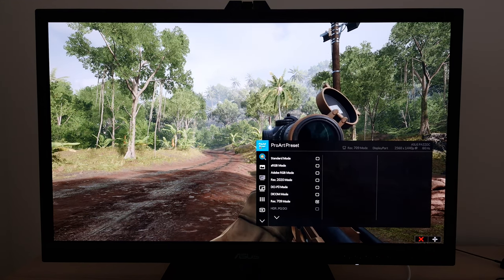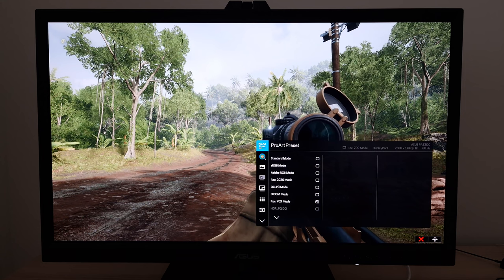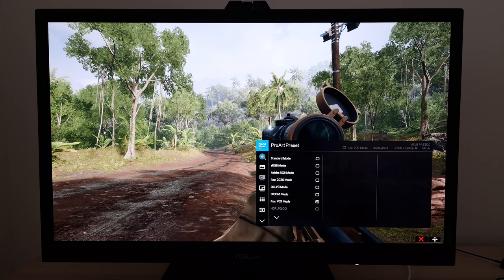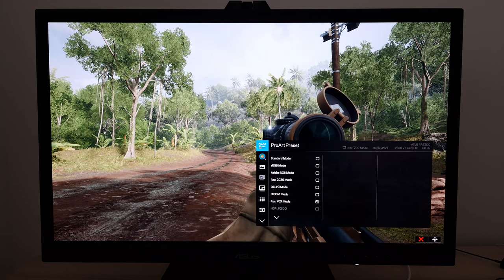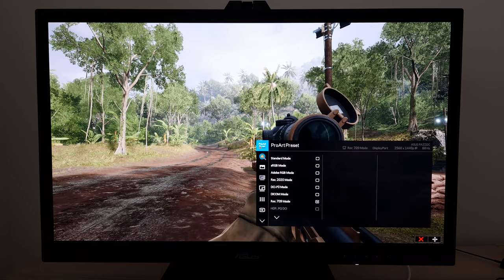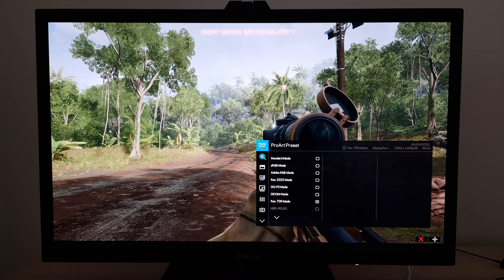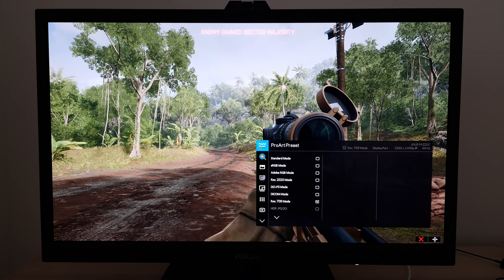So with these modes I've been showing you, Adobe RGB, DCI-P3, and also Rec 709, you can adjust the brightness, you can also adjust the color channels, and actually you really have complete flexibility with this model because it has that included calibrator. You can use the calibration software to set it up exactly how you like. So it gives you full flexibility with these emulation settings.